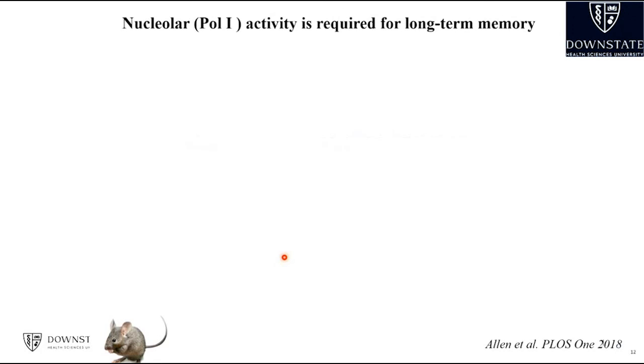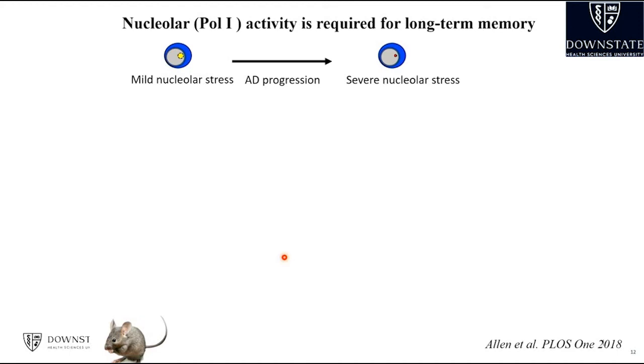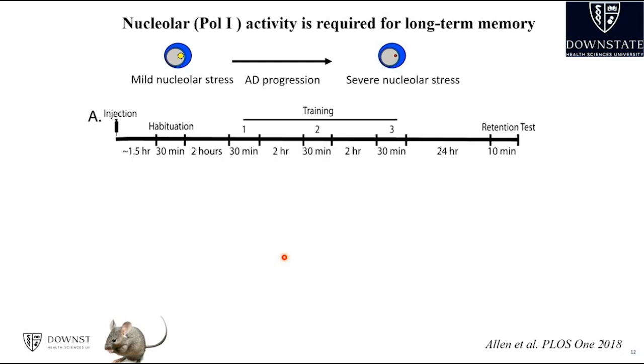Well, what we did is to take advantage of a drug that is a blocker of RNA polymerase 1. RNA polymerase 1 is the main polymerase working in the nucleolus, is in charge of transcribing ribosomal RNAs. And if you block that synthesis, you block pretty much the function of the nucleolus. So we try to mimic what happened in Alzheimer's disease. So we kind of shut down the nucleolus. And we tested in behavior the active place avoidance that Andre has shown before.